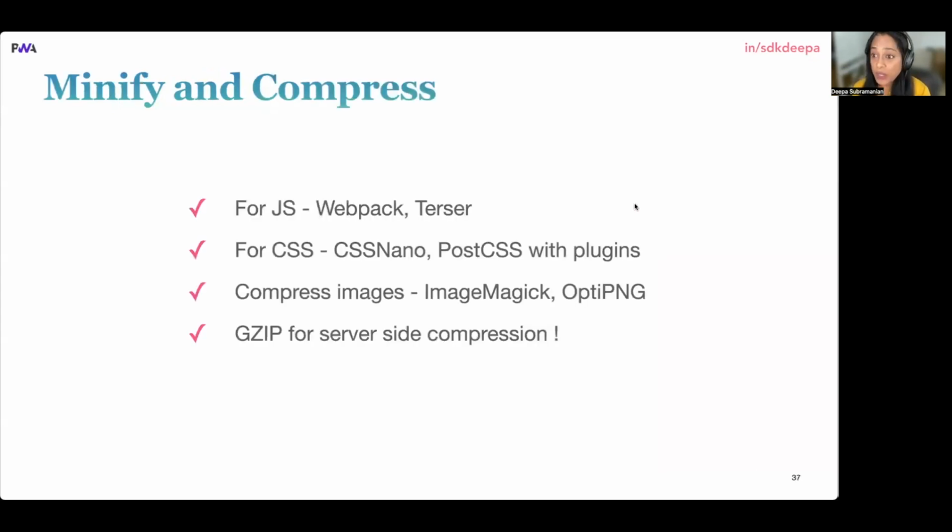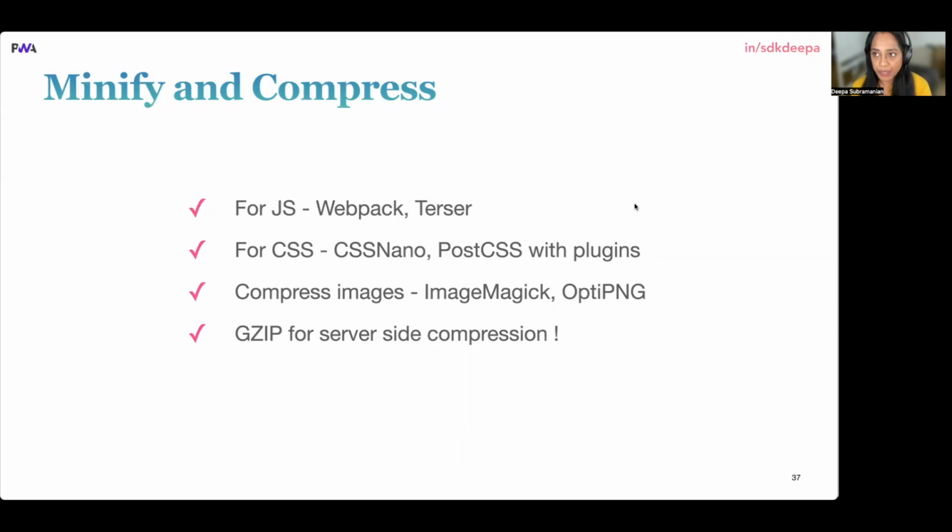And the next one we will be talking about is minify and compress. For JavaScript and CSS compression, when you use tools like Webpack, Cursor, or CSS Nano, what these tools do is they remove the comments and white spaces, and then they compress the file size. Because the file sizes are smaller, the page will load faster.